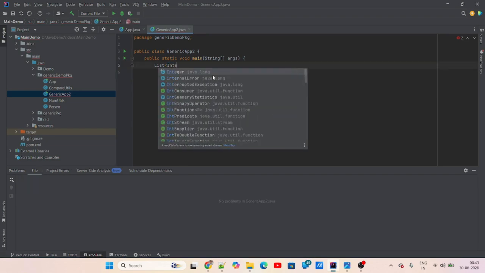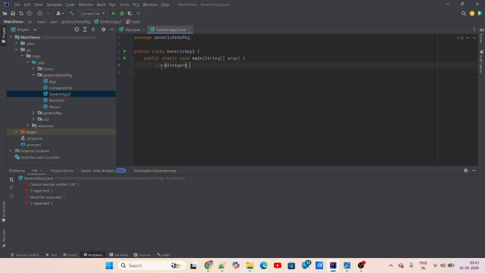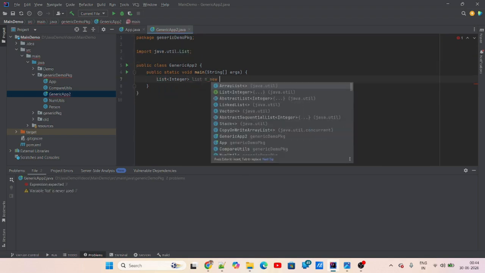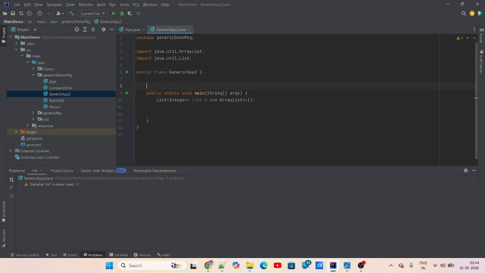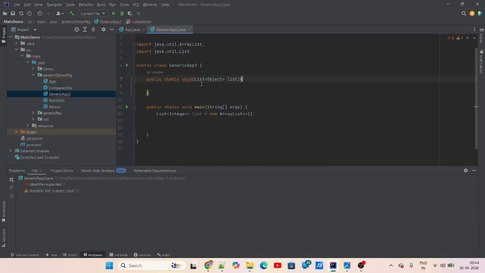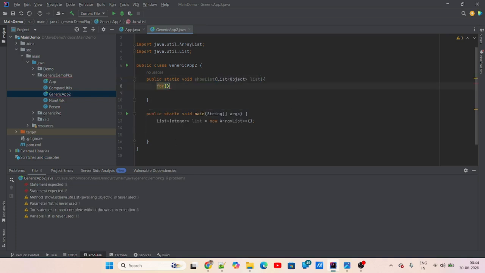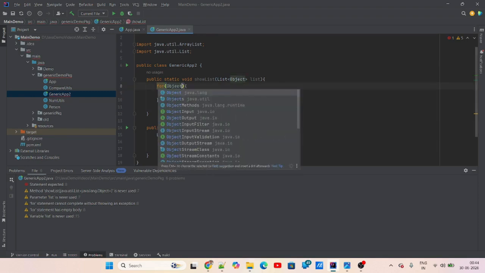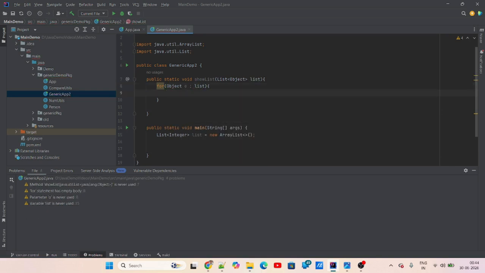What happens basically when I say list of integer, and I add a method here, public static void, which takes a list of object.